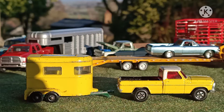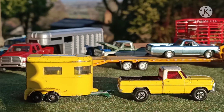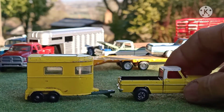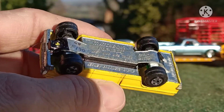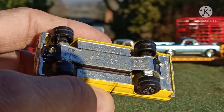So this is a Matchbox. It's based on a Ford truck by the look of it, and it was a Rollermatics design, which meant that something turned with the wheels, and in this instance this was originally, well, on the base it says Wildlife Animal Trust. Okay, Wildlife Animal Trust, made in England 1973, Rollermatics.